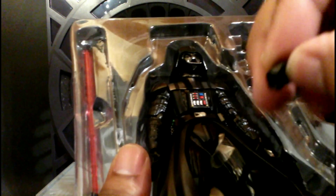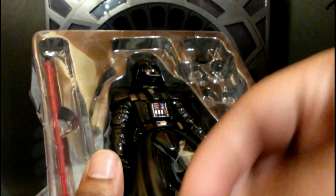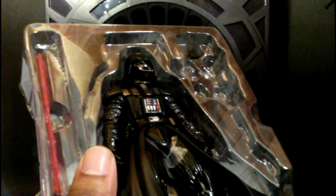And this is the lightsaber hand that's embarrassingly stuck in there right now. So this is the one that looks like it grips the lightsaber. Maybe I'm wrong. Maybe the right and left can grip the lightsaber. They both look kind of wide. Yeah, I'm wrong. It looks like they both can grip the lightsaber. So basically he has a right hand for the lightsaber and a left hand for the lightsaber, and an open right hand or open left hand to do force powers, I guess, force push, force pull, whatever. Use your imagination.